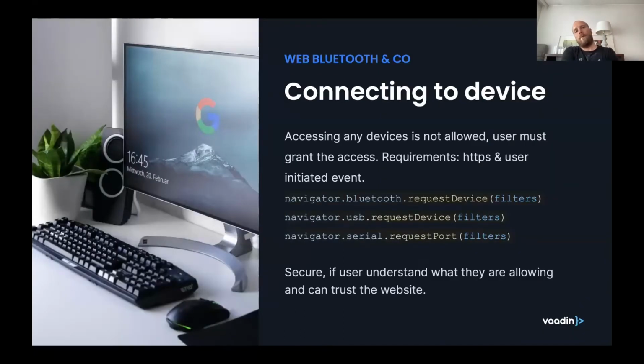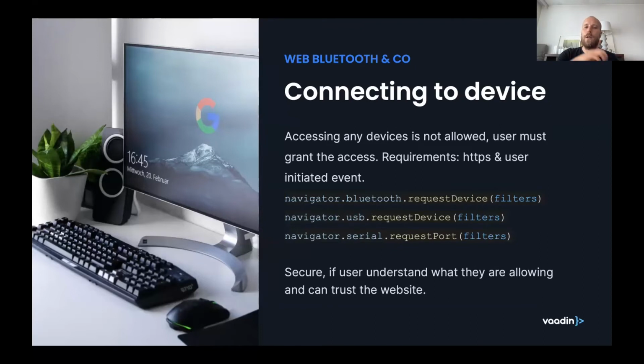Yeah, so basically when connecting to these kind of devices, we need to take some extra attention. We don't want to expose all of our devices to all the internets. So that's why Chrome requires the host application, which is trying to access these hardware ports, to have a TLS certificate. So basically you need to have HTTPS in the beginning of your address.